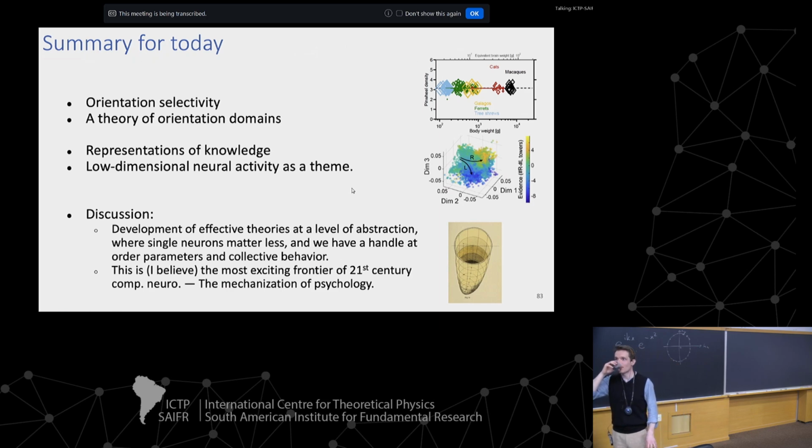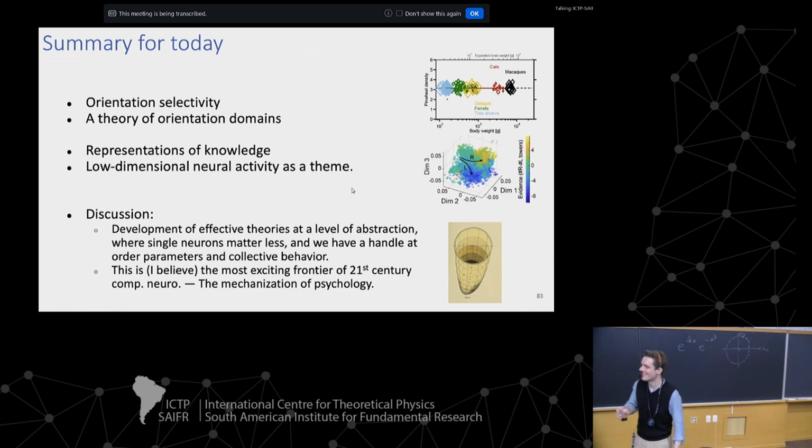So, questions? I have actually somehow a tricky question, maybe. If the representation in the brain is really low dimensional, so why do we have so many neurons? What's the reason, if you only need maybe just a low level representation?